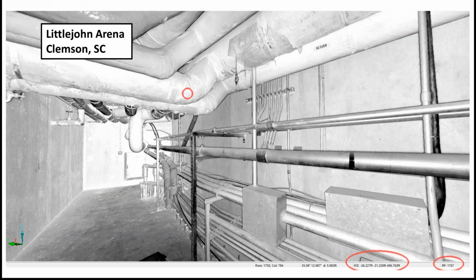And here we'll see the upper circle there. Along this ducting, you'll see the other values in the bottom right. So you'll see the XYZ coordinates, and then the RF value down there is reflectivity. So what we're looking at is in a very dark area. There's very little lighting here. And that's a highly reflective surface. I was trying to remember exactly what it looked like in person, but it's something like foil. And you can see that the scanner does a very good job of capturing even highly reflective surfaces like that.